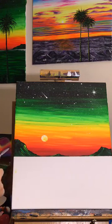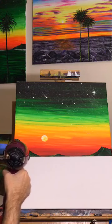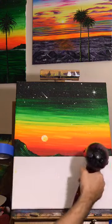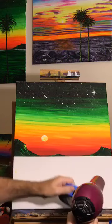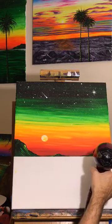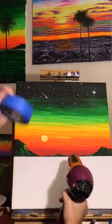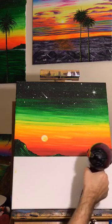So, my tape's about this wide, so I'm going to go up that far. And I'm going to be taping from here and working on the bottom side of the tape line. So we don't want this tape to pull our fresh paint here, so I'm giving it a real good dry here.